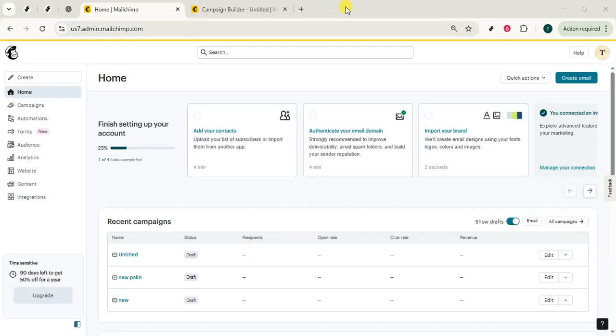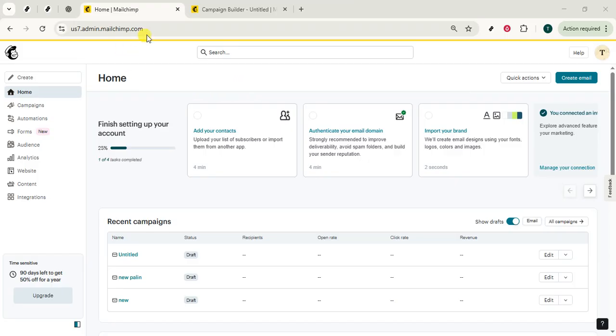In today's video, I'm going to teach you how to insert a table in Mailchimp. By the end, you'll know exactly how to add a clean, formatted table to your email using Mailchimp's design editor and a simple code block, either by writing your own HTML or by pasting code you already have.